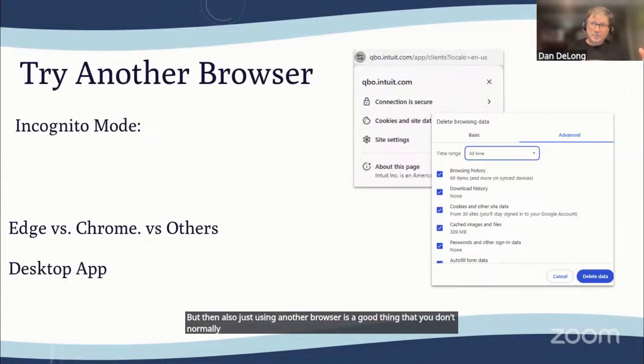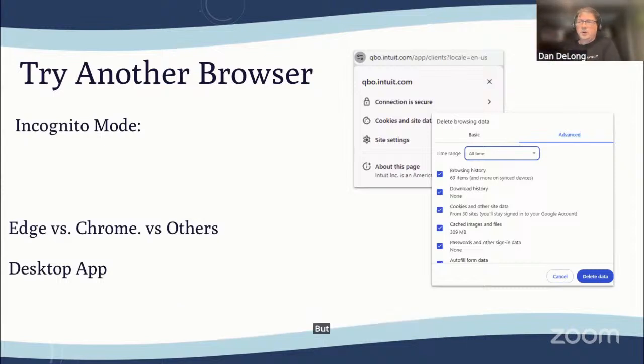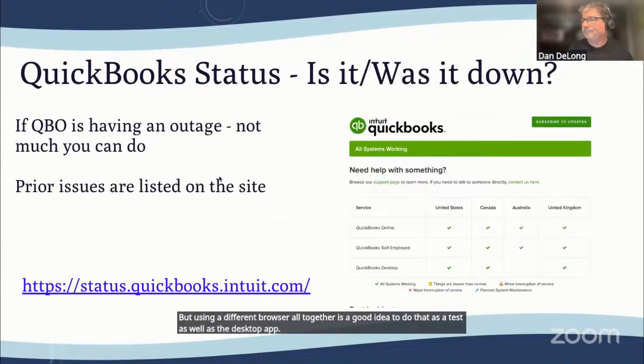Yes, you have to do the MFA code again and all that stuff to get to QuickBooks Online, but using a different browser altogether is a good idea to do that as a test, as well as the desktop app. It's a great place to go.